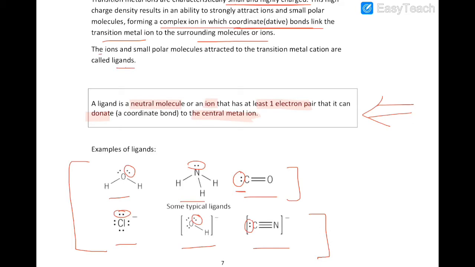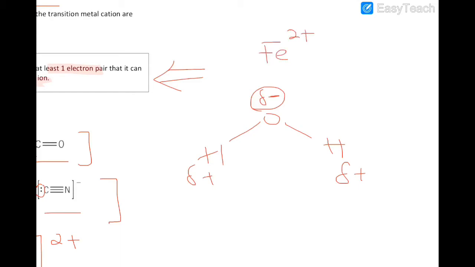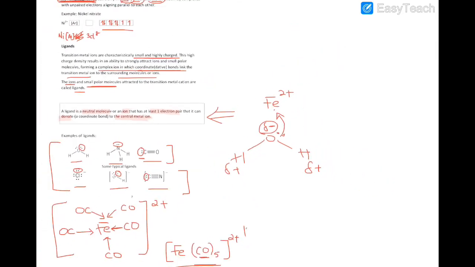Now, ligands, ions or small polar molecules. I hope you remember when I explained about polar molecules, that because there is a difference in electronegativity, oxygen is more electronegative than hydrogen, therefore it pulls electrons towards itself. It will be delta minus, and hydrogen is going to be delta plus. Because this is delta minus, a partial negative charge, it is a polar molecule, so this is going to be attracted by the Fe2+. This is what drives the oxygen to become close to the Fe2+, and then the lone pair of electrons is donated to the Fe. Alright, so this is what happens.